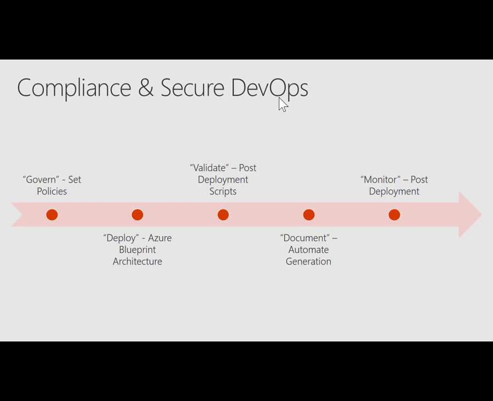And then finally, after you have deployed, after you have done the post-deployment validation, generated the documentation, your job is not quite done. At that point, still you need to be constantly monitoring your application, your provisioned resources, to make sure they continue to remain compliant. So this 5-step process is what we call a secure DevOps process, and is the only way we think to make sure your applications are compliant, not just at the design time, but at provisioning time, deployment time, and then of course continuously post-deployment.